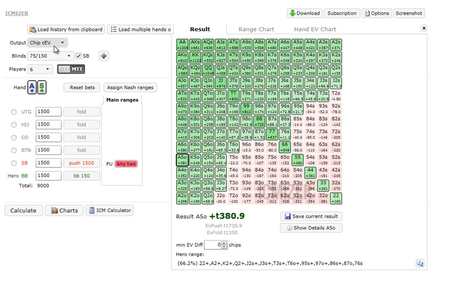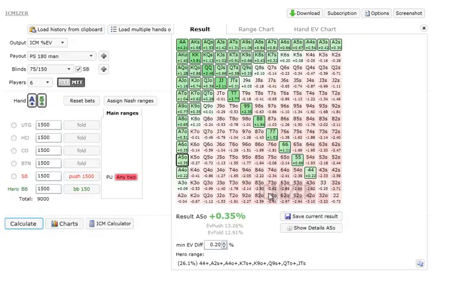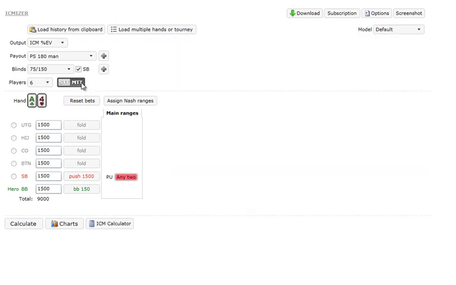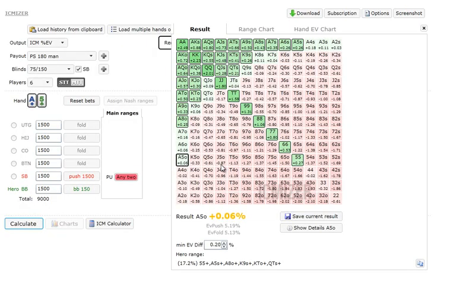Yeah, under ICM. So I know how it is choosing that. It looks like ace-3 off is the sweet spot where it becomes profitable under ICM. How does it determine that? You need at least 57% equity to make it a good call, or break-even call, or profitable call?